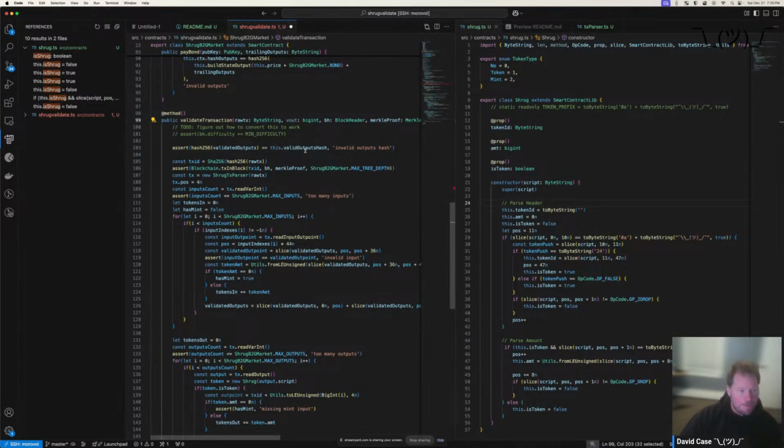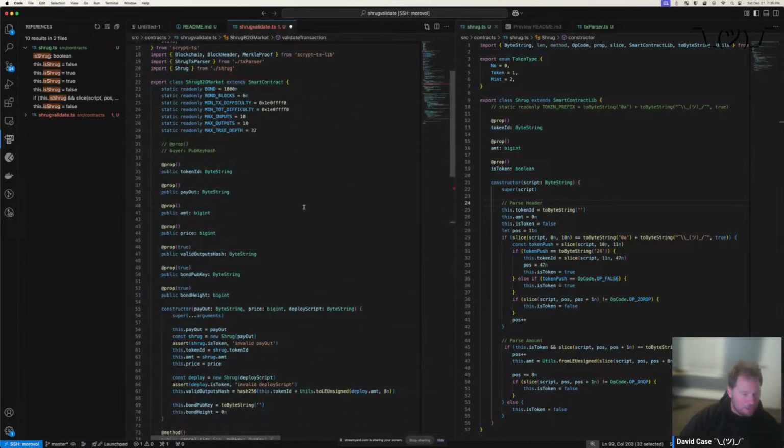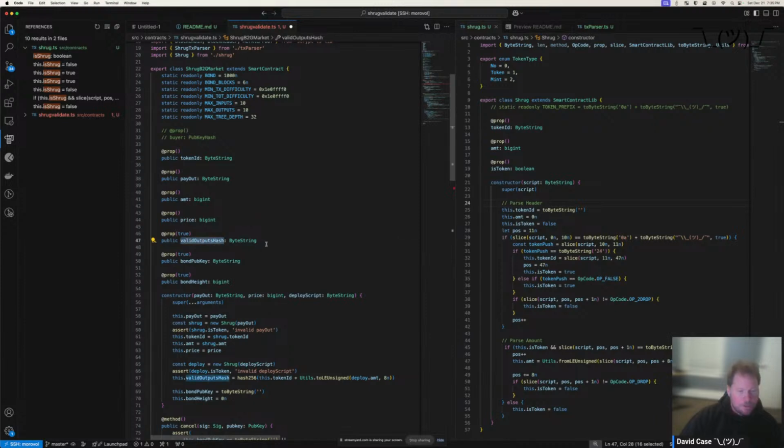Okay, let me go back up to my state variables. I am keeping in state, in the contract itself, just a hash of my validated outputs. Whether you store data in the contract itself, in the UTXO as part of the locking script as state data, or whether you pass it in the inputs, from a transaction size standpoint it doesn't make any difference.